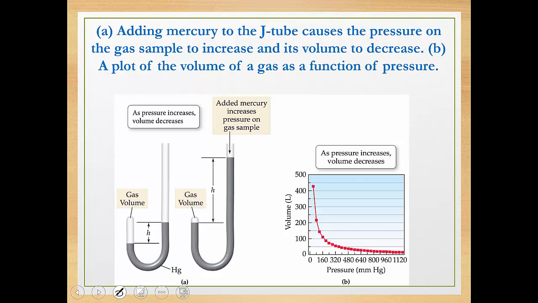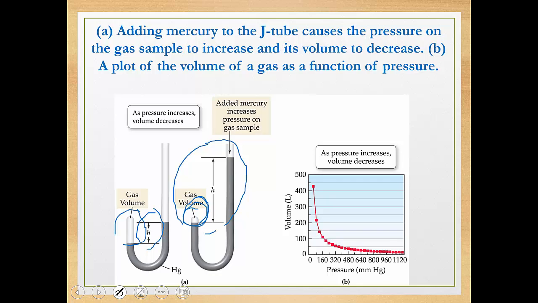Another example: if I have a J tube, just a tube in the shape of a J, it is sealed at one end, it's only open at one end, and I put a liquid sample in there, and I have a certain amount of gas at the end of that. If I increase the pressure, the volume will decrease. So the difference in the height in the tube is smaller. If I add more of the liquid, in this case mercury, it increases the pressure. It's going to decrease the volume right here of that gas.